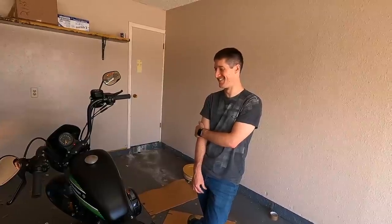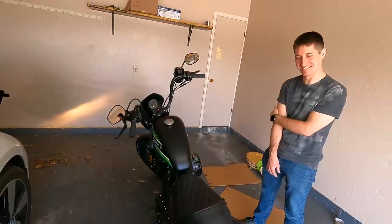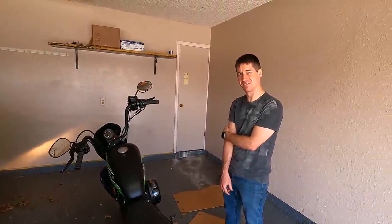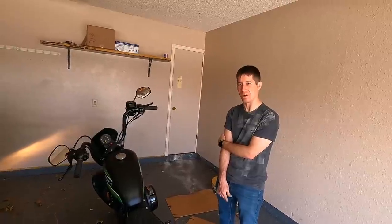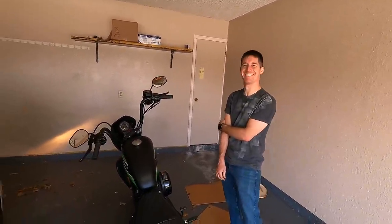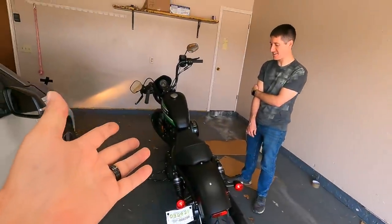He used to ride one — he sold it to my dad, and it caught on fire with me on the back, burning my leg. Then my mom tried to ride it for the first time and hit a parked car right in our neighborhood and came back covered in blood. I was just a four or five year old kid. So my experience with motorcycles from the beginning was, 'I will never touch a bike.' And look, I got one — I got two within a week.